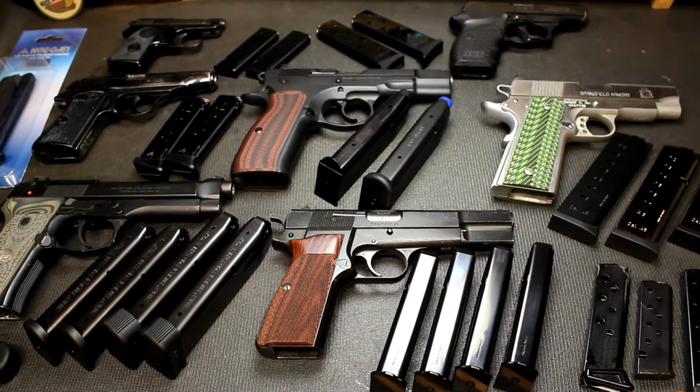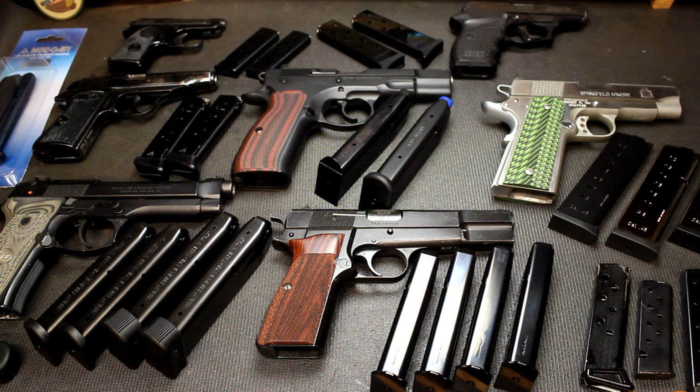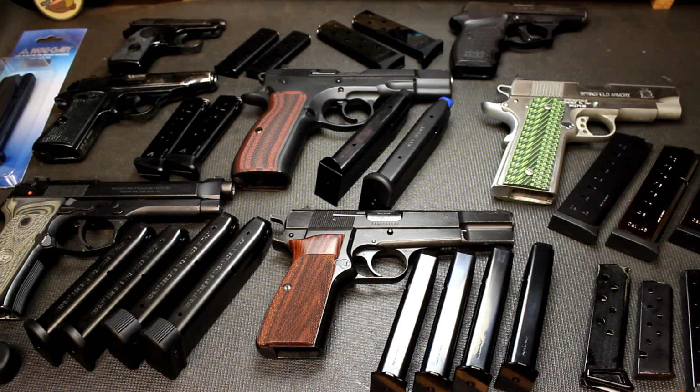Today we're going to talk about spare magazines. It's one of the things that can really get expensive. In fact, when I first buy a gun, I look to see how much the magazines are going to cost, because you can go anywhere from $20 up to $60 for a spare magazine for your pistol, according to the make and model of the gun.